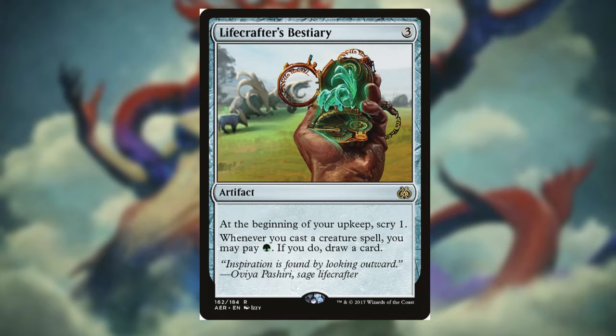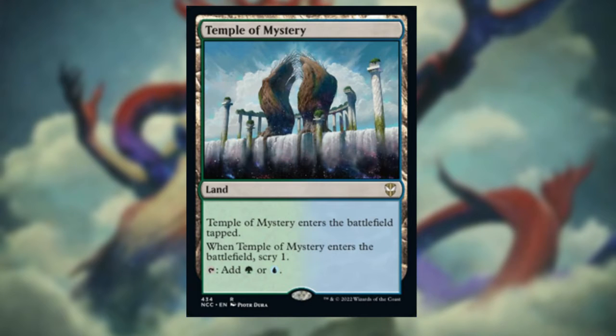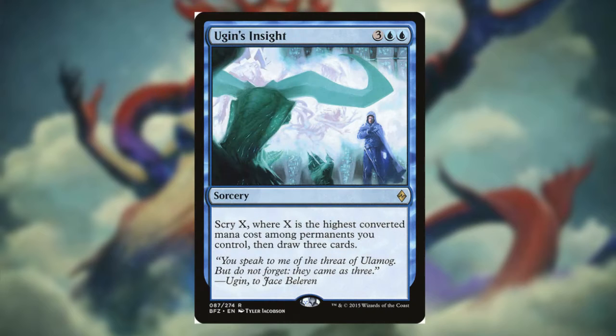Usually I don't play the Temple cycle, but actually the Temple of Mystery acts as a pseudo... oh, I get a scry 2 instead of scry 1 when it enters the battlefield, so I think this is a great card to add into the list for a land slot. And lastly, I did want to mention a great sorcery. Ugin's Insight is absolutely perfect in here because we have a lot of huge sea monsters, so we're going to be scrying a whole lot with Ugin's Insight, then drawing 3 cards after that.